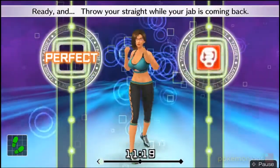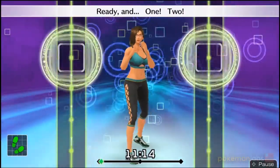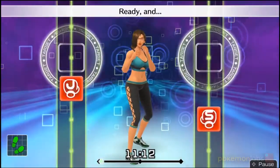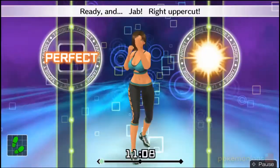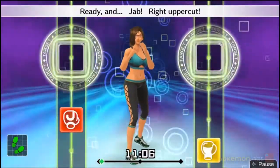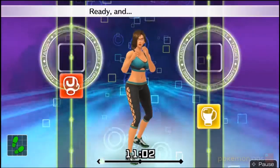Ready, and throw your straight while your jab is coming back. Ready, and one, two. Ready, and let's go to uppercuts. Ready, and jab, right uppercut. Ready, and boom, boom. Ready, and jab, uppercut.